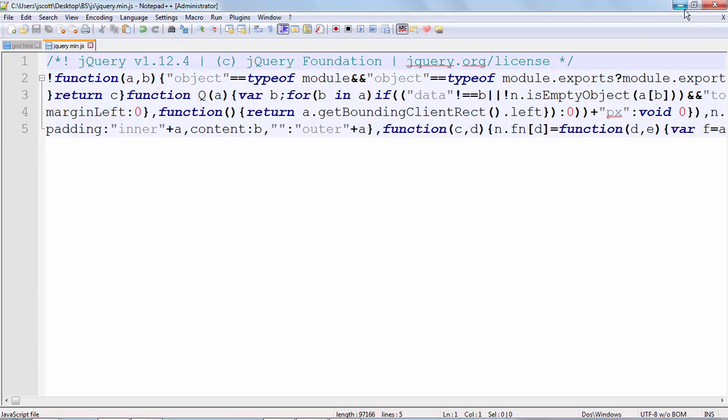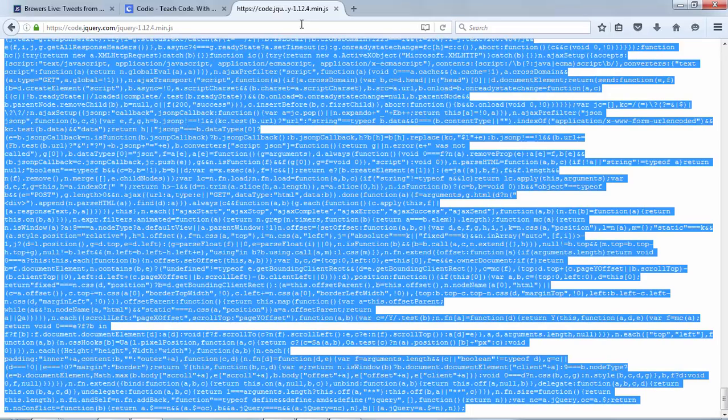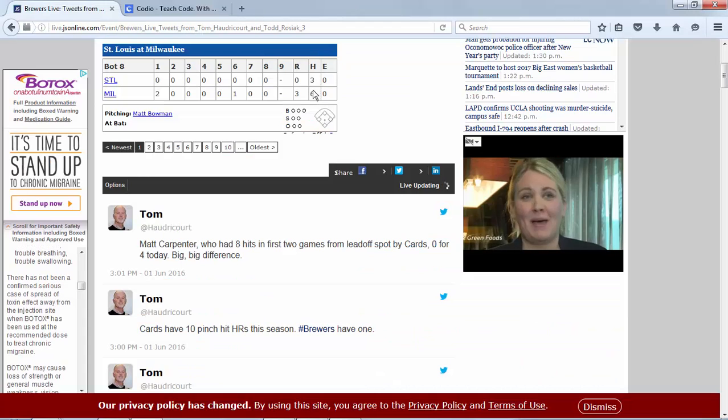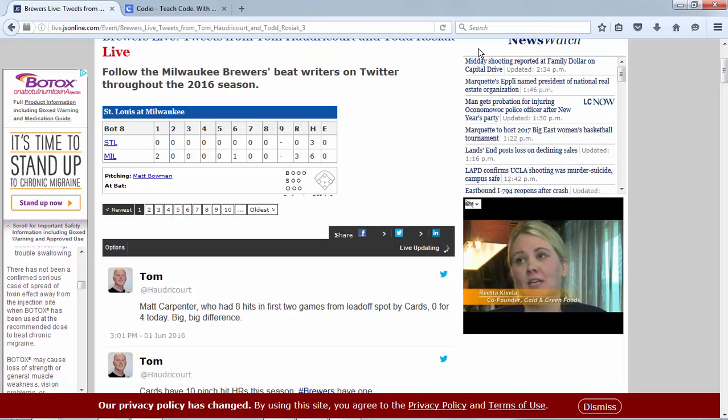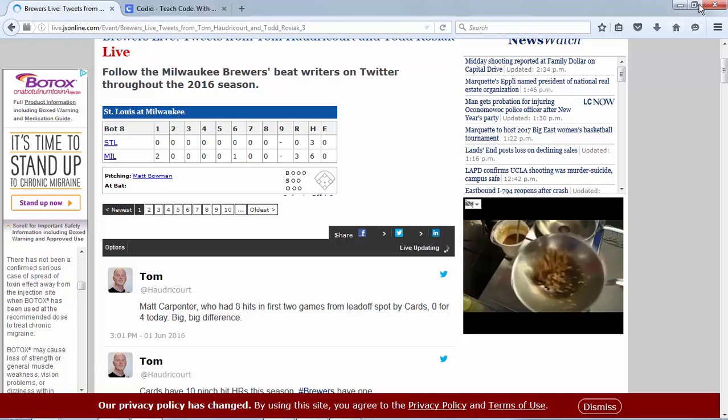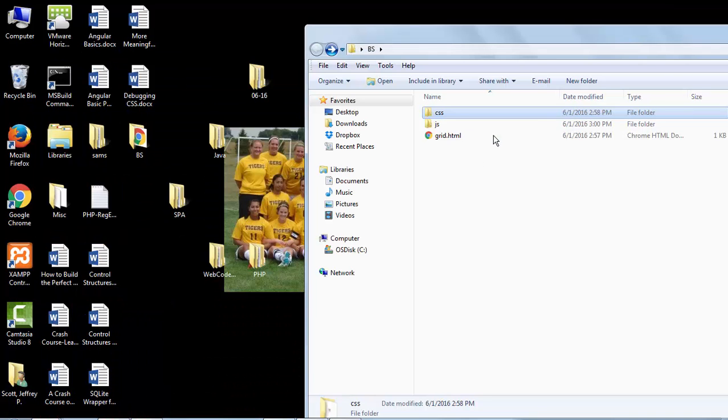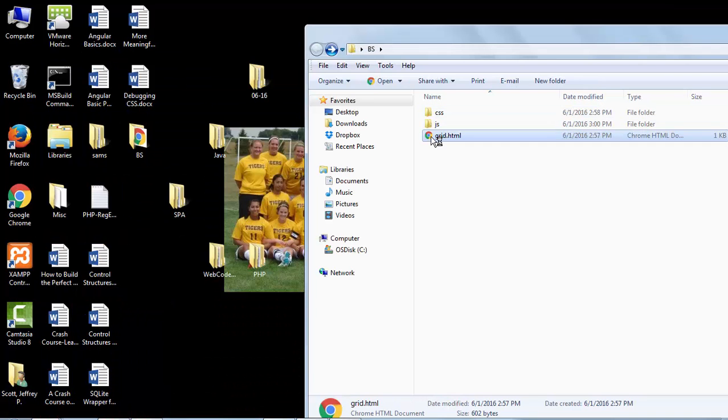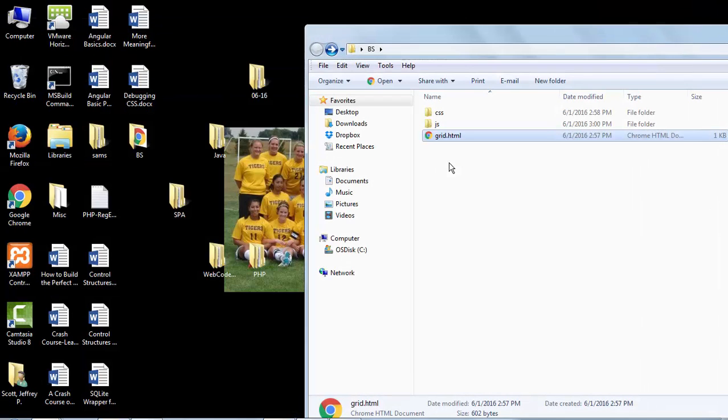All right, I should have all my prelim work done. You can say, well, why didn't you do that beforehand, Jeff? And that's a very good question. So let's take a look at this grid and see what it looks like right now. Well, I guess not very much, huh? But we do have our files in there. That's a good thing.